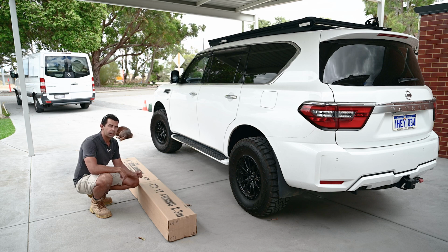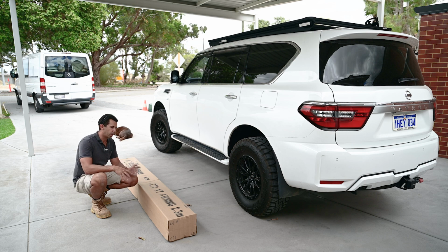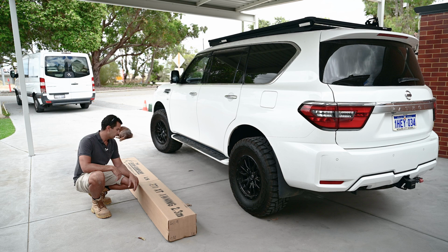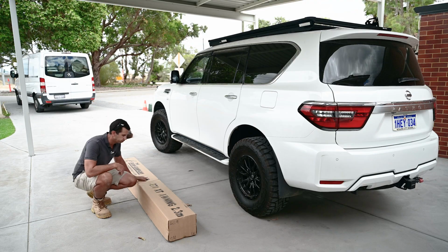All the other ones I had seen seem to have issues with different things with the main bracket at the back where they swing. I couldn't find a lot of things wrong with the Bush Company one, so I decided I'll save up my money and spend the money on that and have something that's going to last. So fingers crossed it's all good. But yeah, we'll go through and show you how to install it. I'm going to have a go at installing it myself, and I'll show you that process.